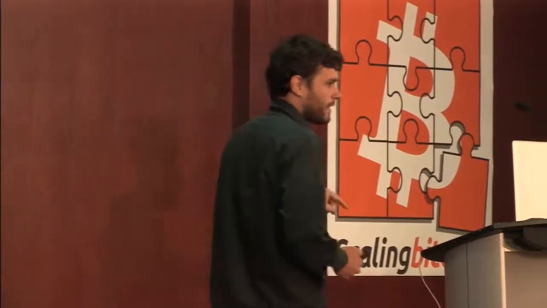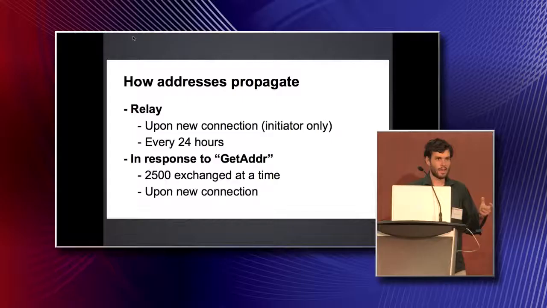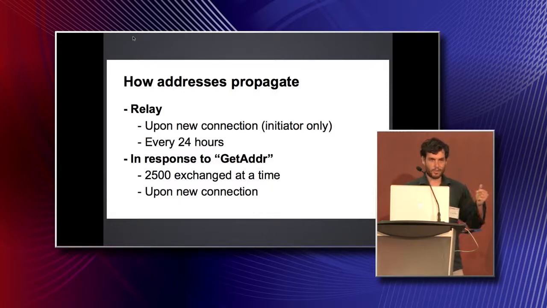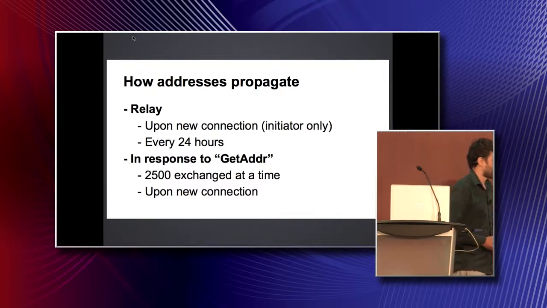Okay, now in the relay part, you actually get the same timestamp. So when a connection is initiated, you get an addr message that has the timestamp of that connection time, and as it percolates through the network, it has the same connection time. However, when you get a response from a getaddr, you actually add a 2-hour penalty to the timestamp before you store it in your addrman data structure.